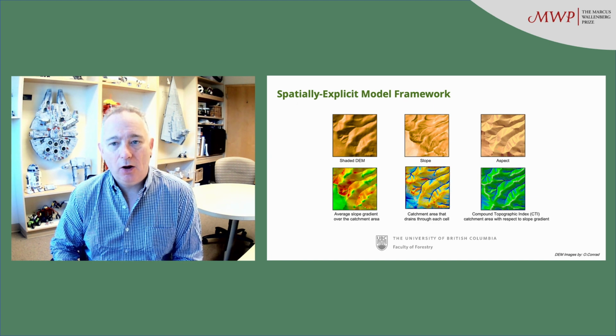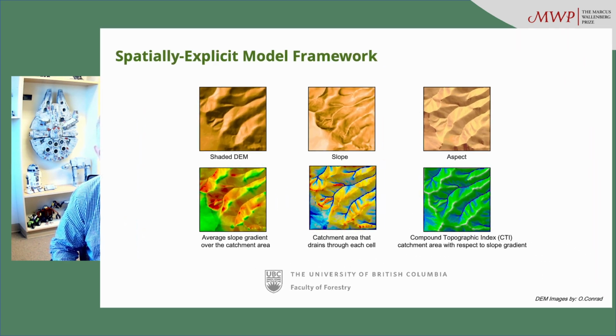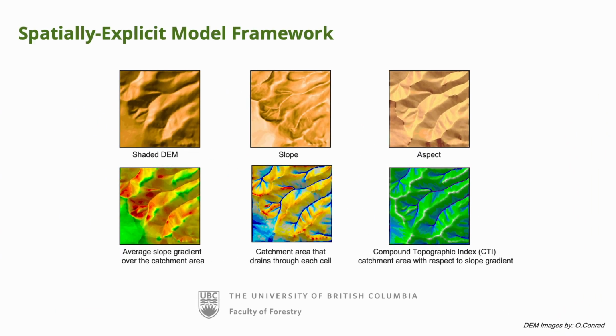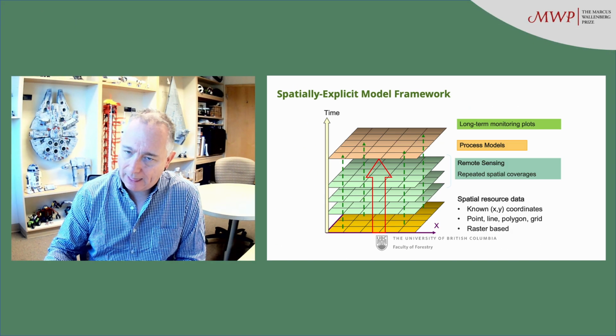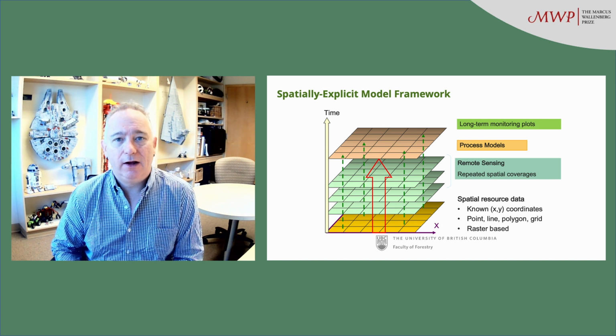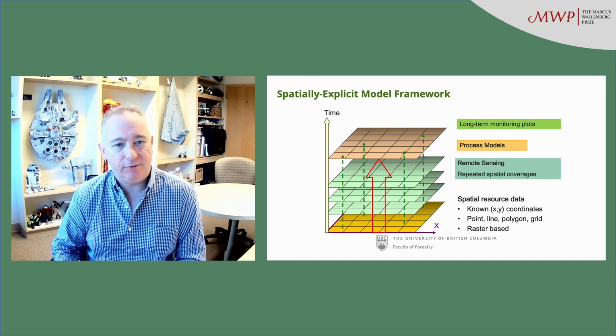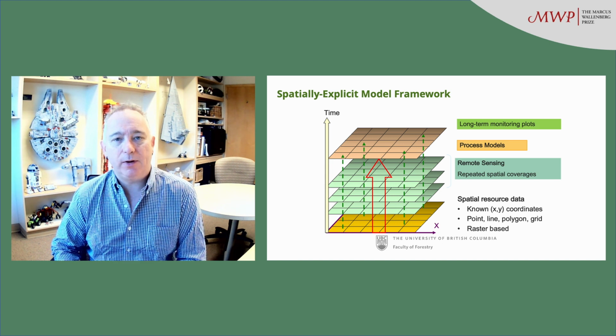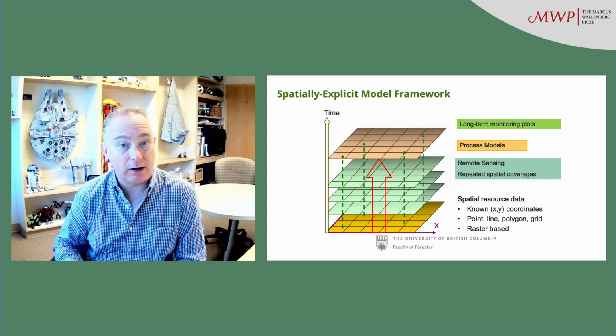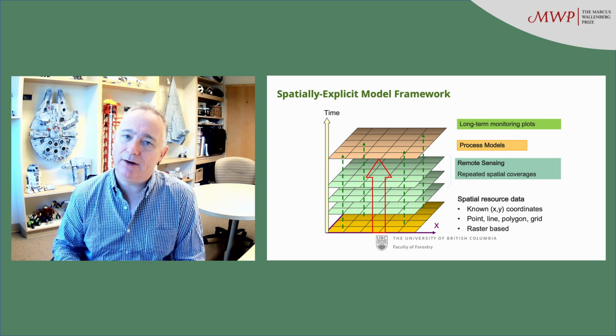At the same time, we started to have very wide availability of terrain models, which provided information about slope and aspect. These are key drivers of the water in the landscape. And so these layers were also starting to be developed from satellite and topographic maps in the late 1990s. As a result, we started to see a shift from polygon-based inventories in forestry to more raster-based understandings, the idea that we would have raster layers or grids of climate that could come in at regular intervals.